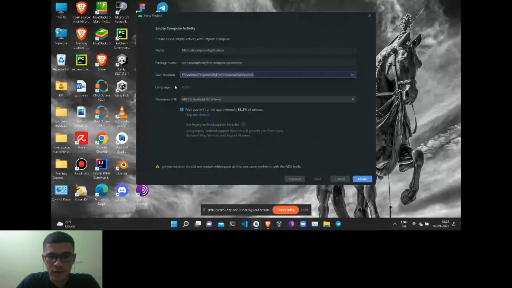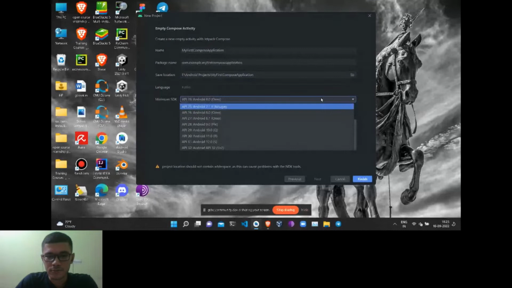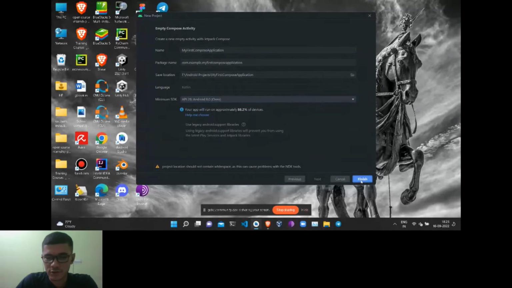And the language would be Kotlin, of course, because Jetpack Compose is used with Kotlin only. And the minimum SDK is for telling the system the minimum Android version that you are targeting. In my case, it is Android 8 Oreo. After you have set up the initial setup, you can just finish.